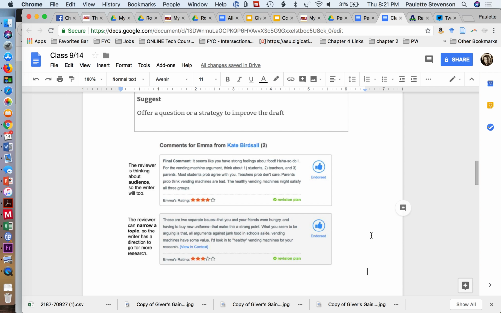Most students probably agree with you. Teachers don't care. Parents probably think vending machines are bad." So that's kind of the evaluate part. This is how the writer is doing in that section. "The healthy vending machines might satisfy all 3 groups." So this is where they give them a suggestion to include healthy vending machines into their proposal.